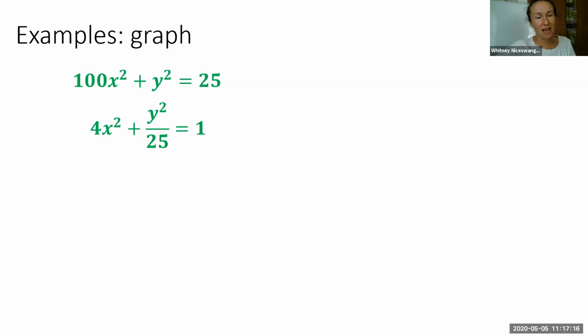You see that 25 and you say, okay, the radius in the y direction is the square root of 25. But what is the x term being divided by? It's being multiplied by 4, which means it's being divided by the opposite of 4, which is 1/4. So it's a little tricky to see that. You might be tempted to think that the radius is 2 because the square root of 4 is 2, but the radius isn't 2, it's actually 1/2.